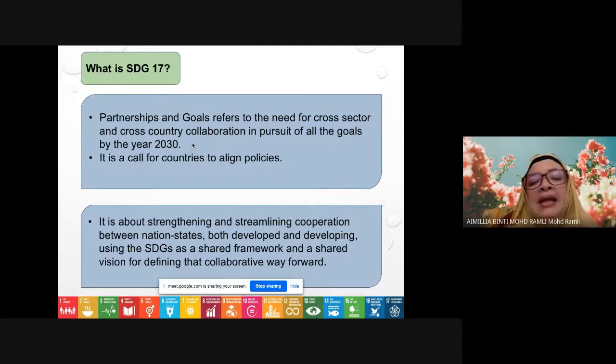So basically it's the same as what I have said before, but with the emphasis on developed and developing. Even though our world today is comprised of developed countries like the United States, the United Kingdom, and European countries, these countries are supposed to work with developing countries like Malaysia, Indonesia, and many other countries around the world. There are more developing countries than developed countries, right? Even though there is a huge disparity between the two, they are supposed to work together to achieve the goals of the SDG.